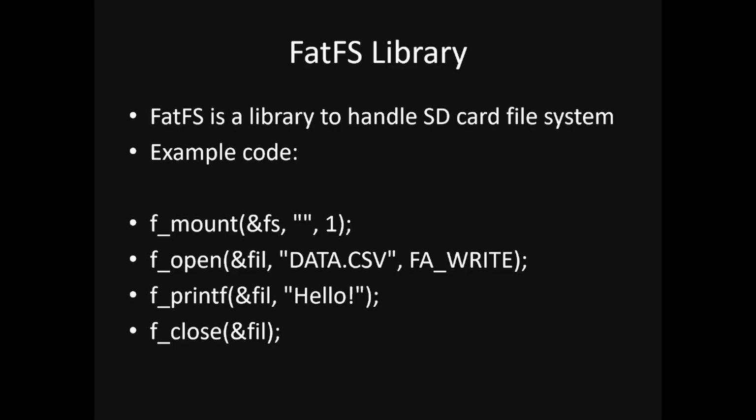Okay, so it takes a pointer, a pointer to the file system object, the FatFs structure. The 1 means mount immediately. Then the drive number is given as a double-quoted empty string, which just tells it to use the default drive. After executing this function it returns a result, and if it returns FR_OK, it means success. FR_NO_FILESYSTEM means the SD card is not formatted, or there is a disk error, or the hardware or SD card is not present. In the same way, f_open opens an existing file or creates a new one; if the file is not present, it will create a new file. These are all file operations that we are going to use in our code.